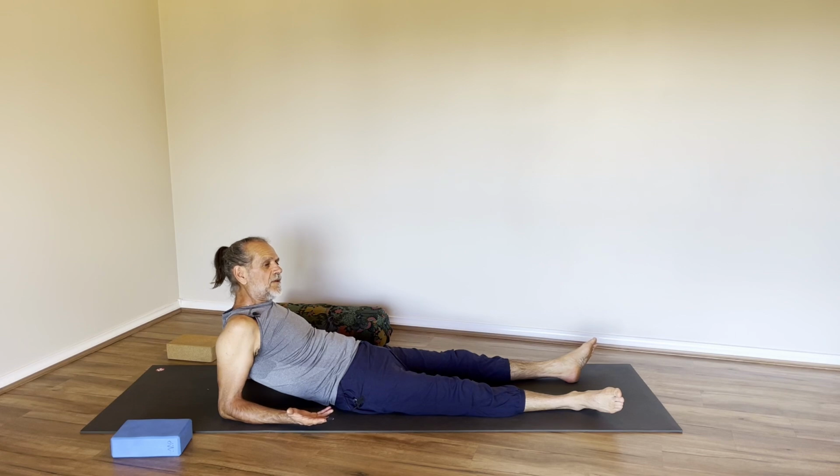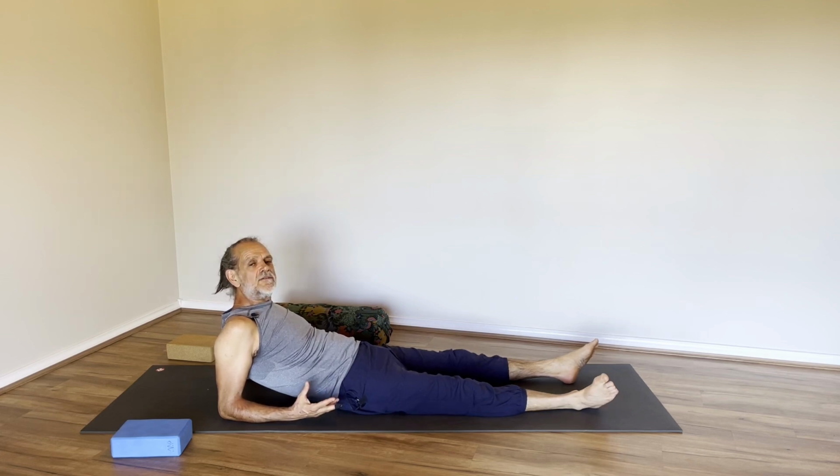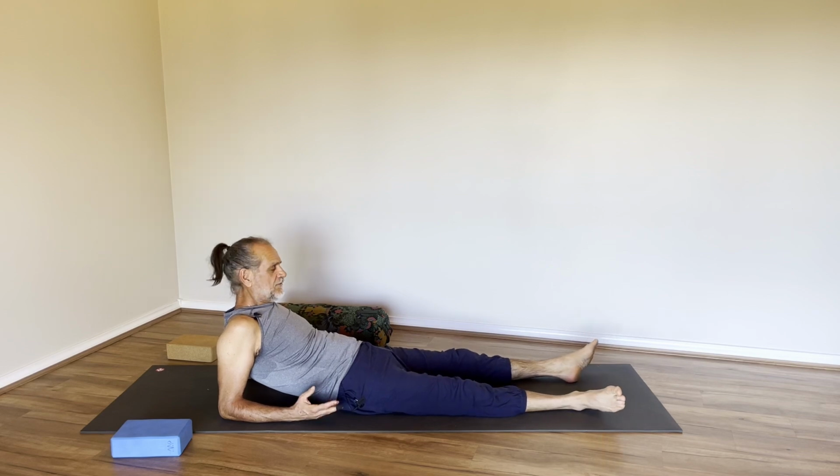Maybe it feels fluid, slightly electric. Maybe it feels like it's moving one way, two ways. It's always a unique experience. So try and take a note of it each time we practice. And just a couple more breaths here.